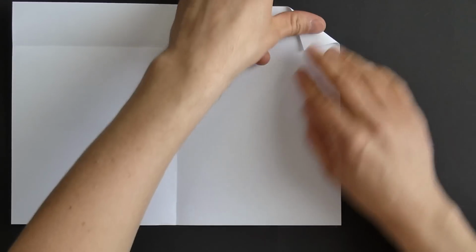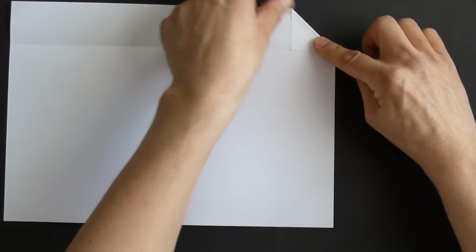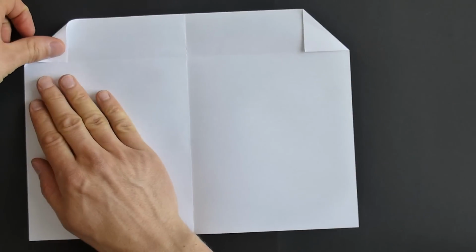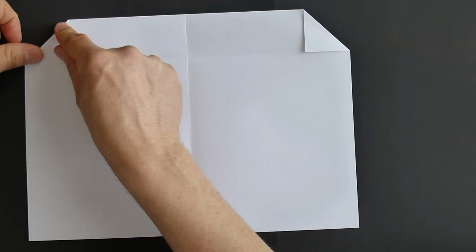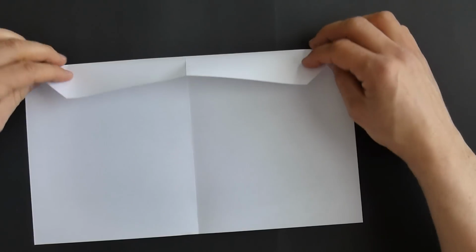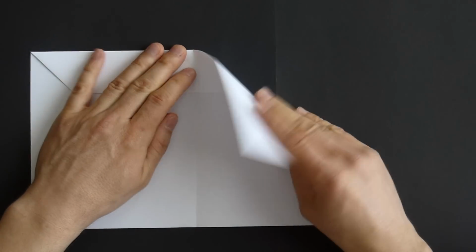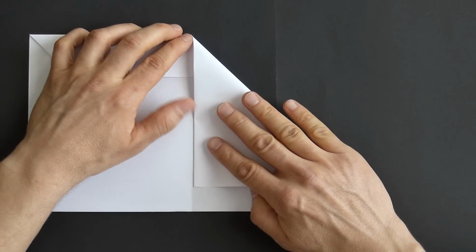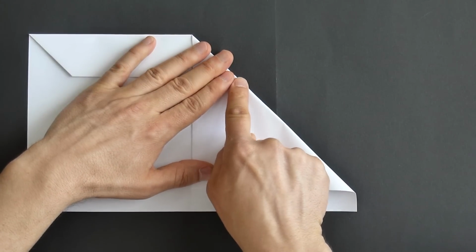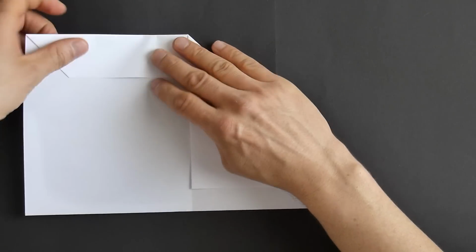and fold in these corners using that line. Yeah. Same on the other side. Then you fold this bit. And then you start folding this corner to the middle. Do the other side too.